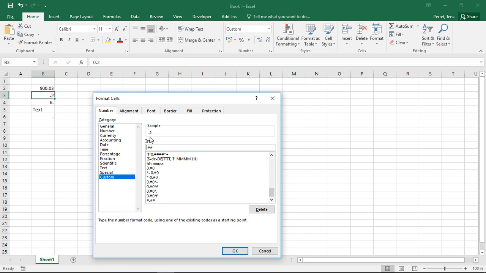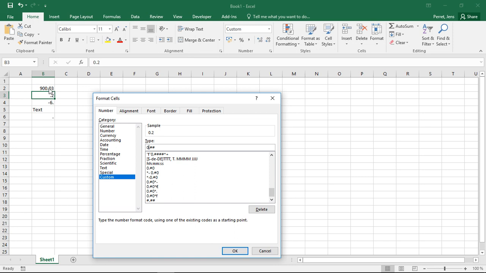On the other hand, if I go with a 0, for each 0 I enter, he will display a 0 here. So if nothing is entered, he will just write a 0. If something is entered, then he will display what he was given.